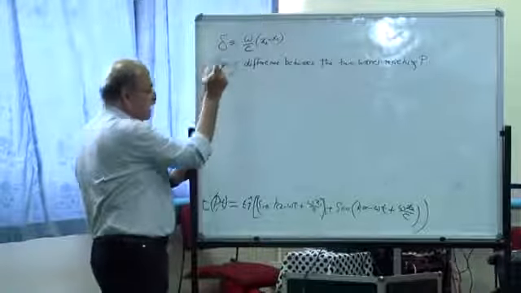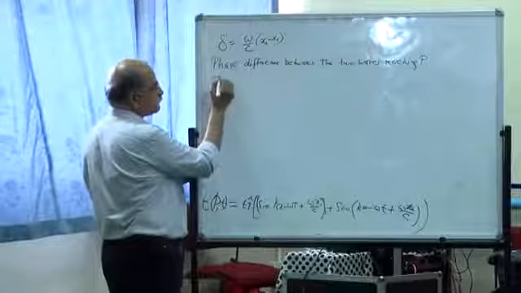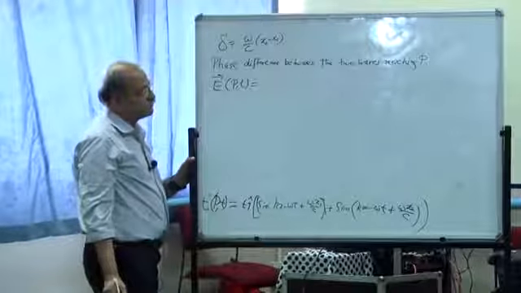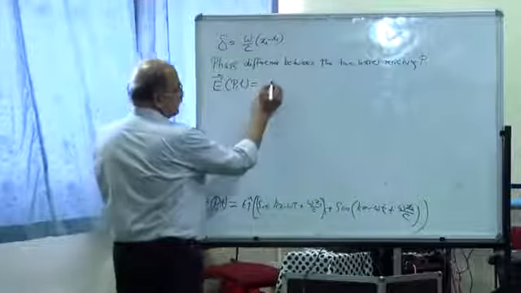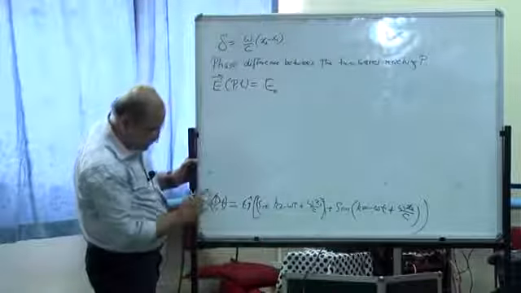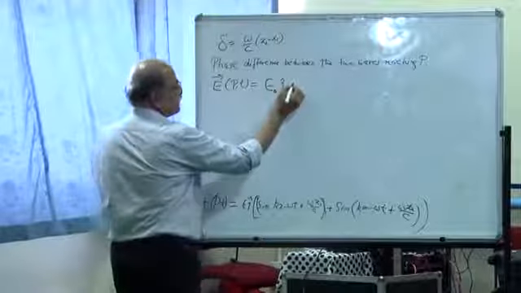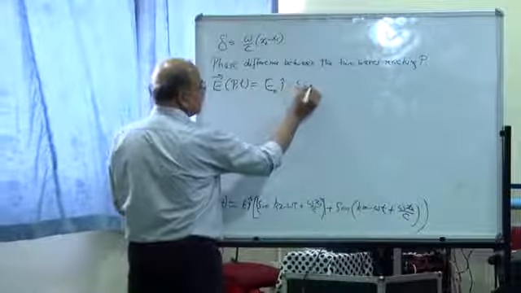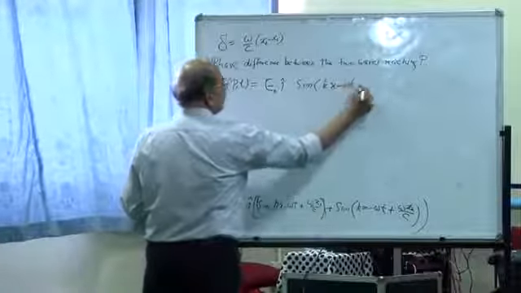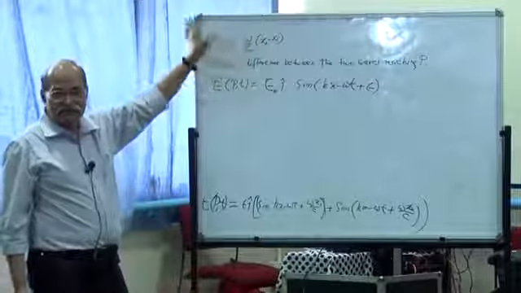So, if you define it that way, then it turns out your final E at P at time t is equal to, let me write some E naught. Did I write E naught earlier? No. Some E naught and then j cap, and this will be sine of kx minus omega t and some other number which will be in terms of all these quantities.